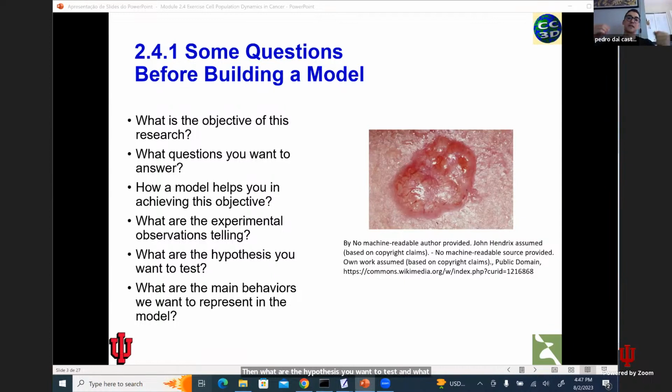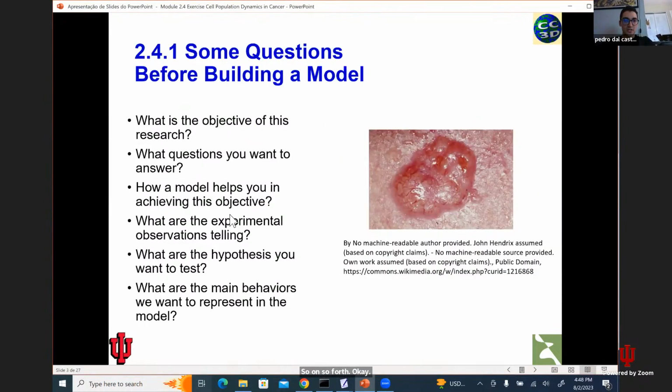So, for example, in the case of cancer, growth and division are important behaviors. Migration, is migration an important behavior? Depends on which type of experiment you want to model, to reproduce. So if you are just modeling a tumor, solid tumor that grows and fights back the immune system, you may not need migration. If you are modeling metastasis as well, then you need migration, so on and so forth. Okay.